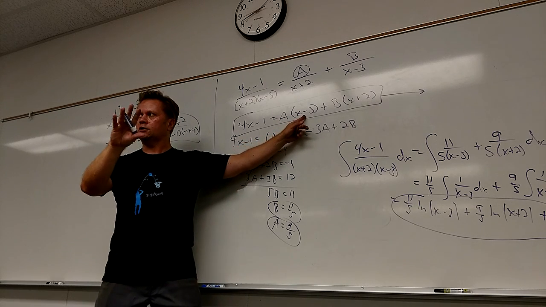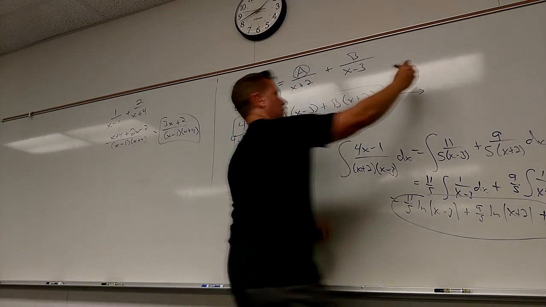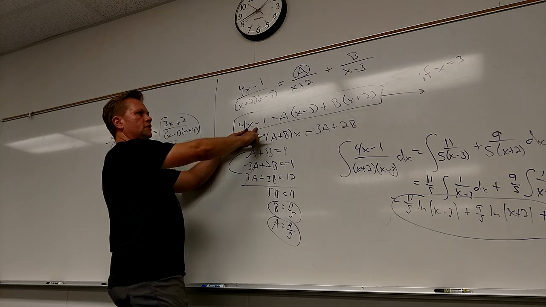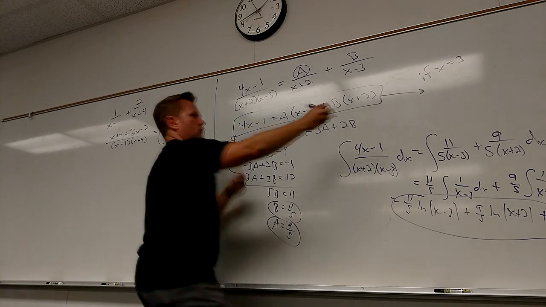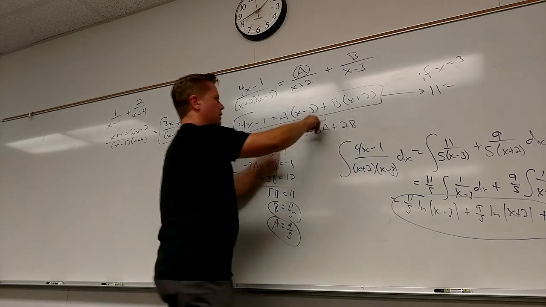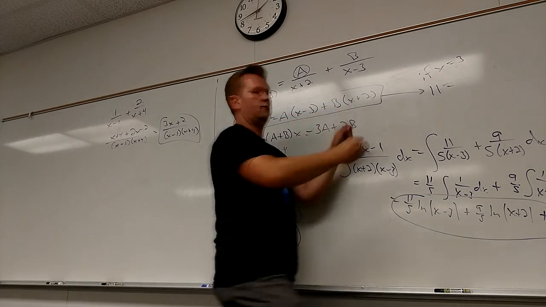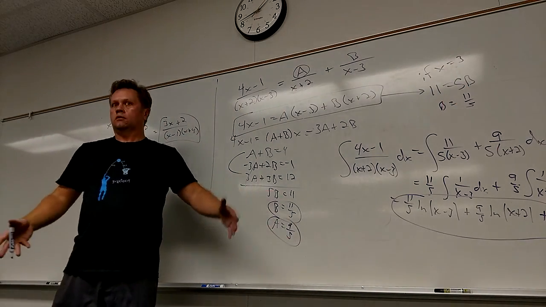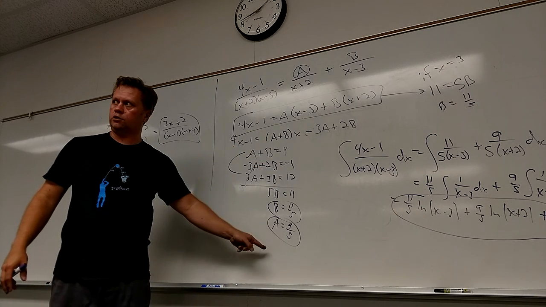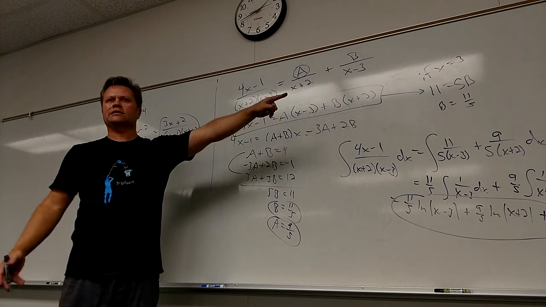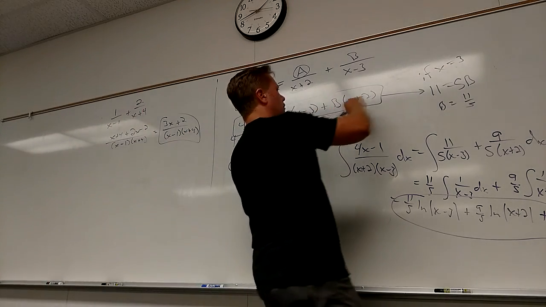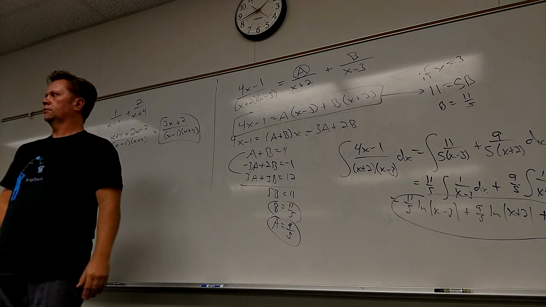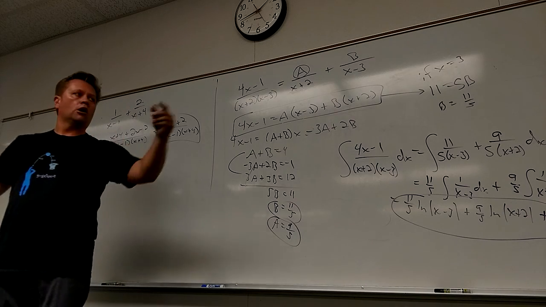Yes. So watch what I could do. If x is 3, what happens to this side? It becomes 11. So 11 equals, why did I pick 3? Because that makes that go away. 11 equals 5b. So what's b? 11/5. So this is the standard way it's shown. Sometimes people just skip over this other way of doing it. So then how do I get a? Well, I let x be negative 2 and do the same thing. You get 9/5. Much quicker.